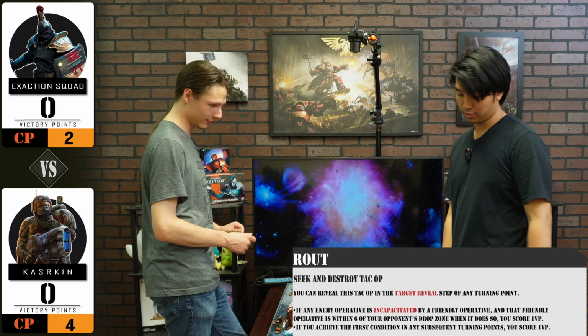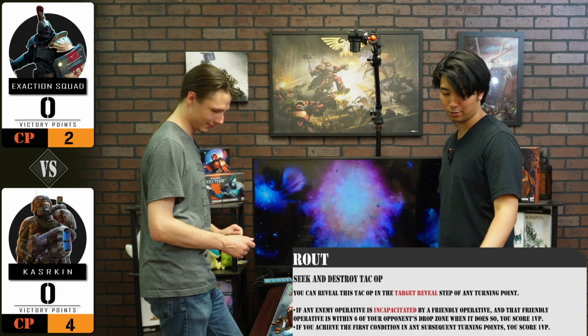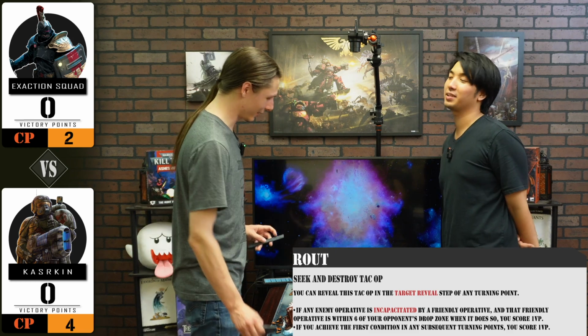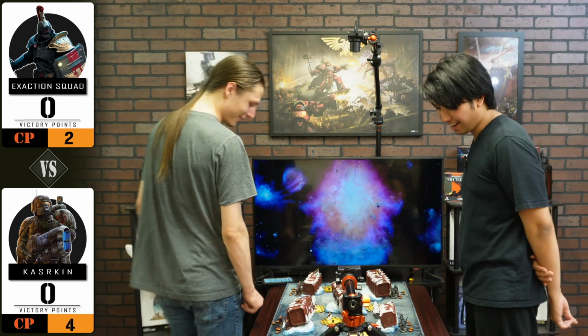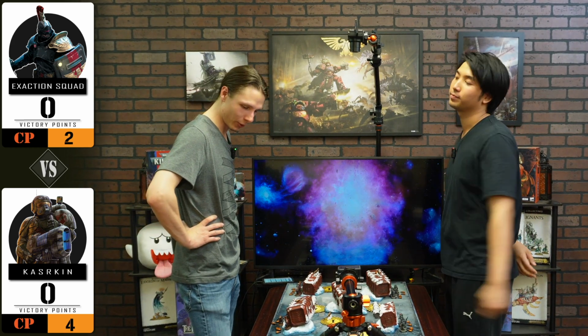I'm gonna reveal rout. Ooh. So you're gonna get within 6 inches of my spawn? Yeah, you're a melee team, and I'm shooting, so I gotta get up there. Is that even possible? If I believe hard enough, probably. All right. Well, let's go ahead and go to turning point 1. Turning point 1. All right.